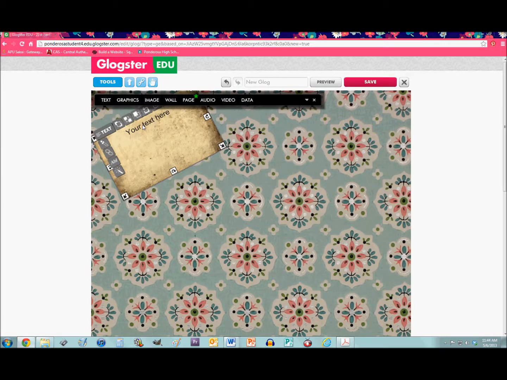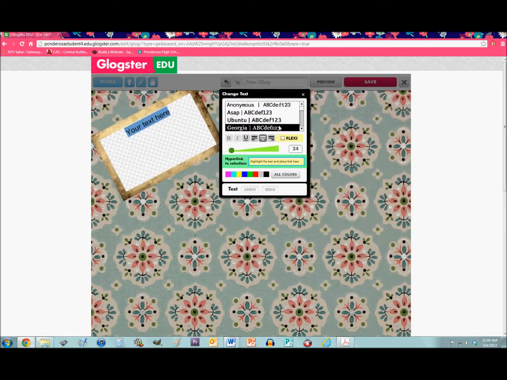Okay, to get to the text here, we're going to double click in here to be able to get to the text. So I'm going to just type here the life of Oscar Wilde. To be able to change the text, I'm just going to highlight it and change it to a different font. I believe I used this font.